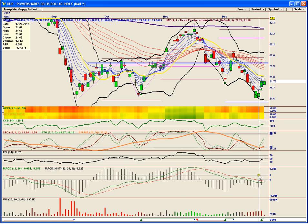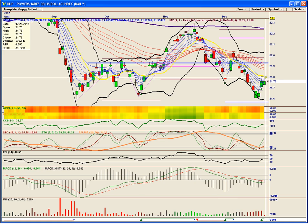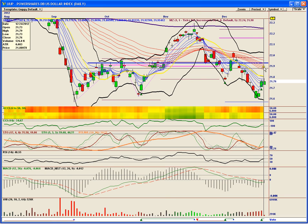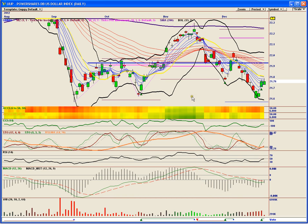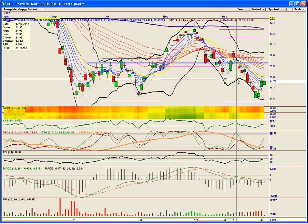So in the daily time frame, we have really good confluence for further move to the upside, which would go really well if there's not an agreement fast on the fiscal cliff. This would put more pressure on the market as a whole, and a big move would be going right into all of this resistance. Major price consensus level from the month of November. So is there good reason for going up further? Yes, there is. Is there a defined area where it should have problems and potentially stop? Yes, there is. So at this time, the dollar, more bullish than bearish? Absolutely. And getting to the 21.9 area, and slightly above, would seem entirely natural.